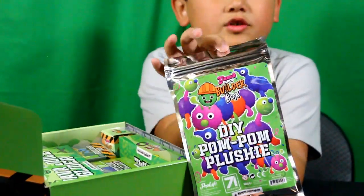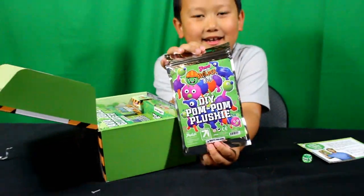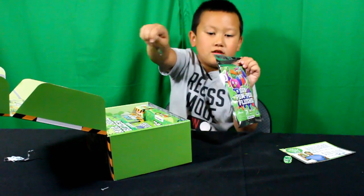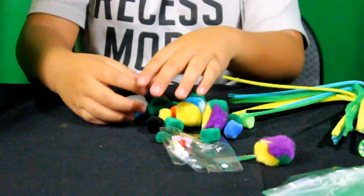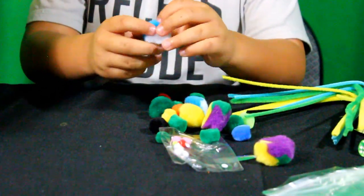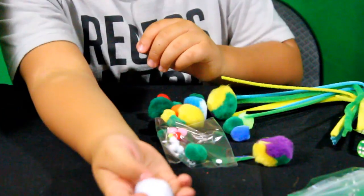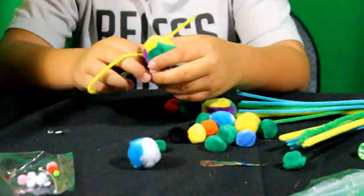This is the Guava Juice DIY Pom Pom plushie. So let's open it up. Good, it opened. What do you want me to make? Make a pom pom. It's cool how one pom pom is different colors. It's super cool. Time lapse.